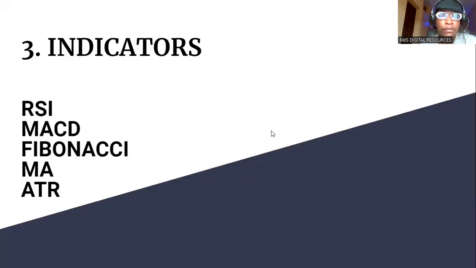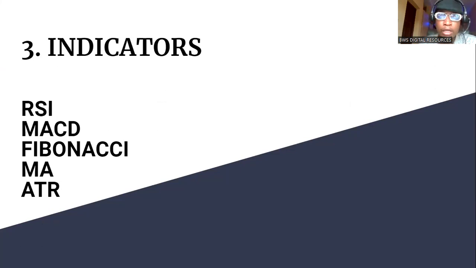And then we have the indicators. Many people don't actually talk about it, but when it comes to technical analysis, the need for indicators cannot be overemphasized. They equally play a crucial role. In as much as you're trading price action, sometimes you also need the assistance of trading indicators.